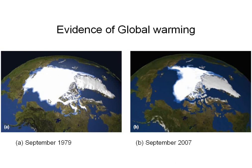it was very wide, a large area. But this is how many years ago? More than 10 years ago. So it is much smaller. And they compared in the same months. If the scientists came here in the winter, and here they came in the summer, then you can say unfair. But they both came in September, so you cannot say unfair. So this is also a very strong evidence of global warming. This means the Arctic ice is melting at a very high speed.